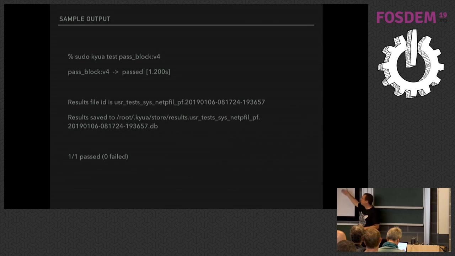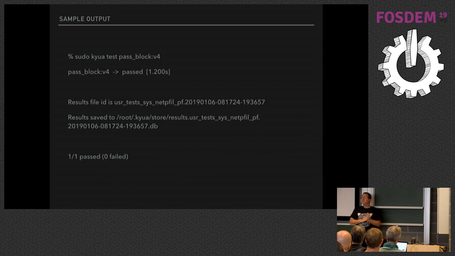I think we've satisfied these tests are quick. We've also satisfied that everyone can run this, because you don't need anything. If you've got a FreeBSD system running, FreeBSD 12 system or current, or even an 11 system, although there are a number of bugs still in vimage in 11, so it's not enabled by default there. You could build your own, but if you want vimage, you really want to be running 12. It also stores the test results, so you can later on go and have a look at what was the output, what environment variables were set, what was the timing, all sorts of things like that.